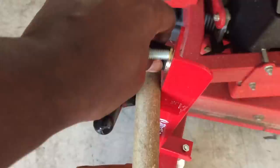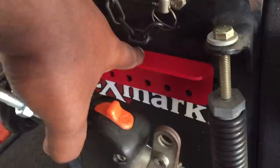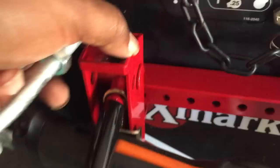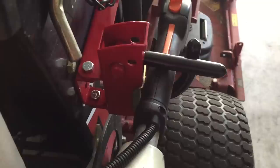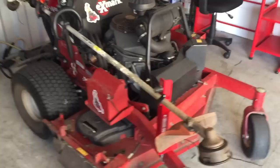It's on snugly, everything is fitting right. I installed mine, and as you can tell, the Exmark Vantage has holes right here and I didn't have to drill anything. I just utilized one of the holes, tightened it up through the back, and installed the other bracket right there. Simple, easy — and that is it. It is extremely, extremely snug.